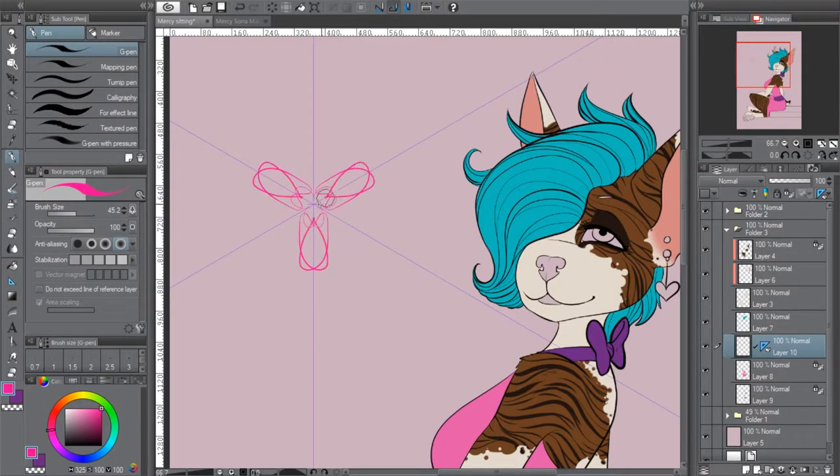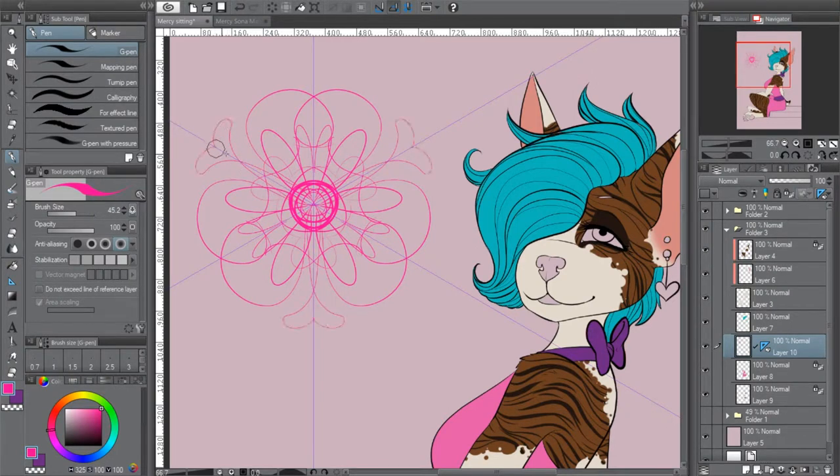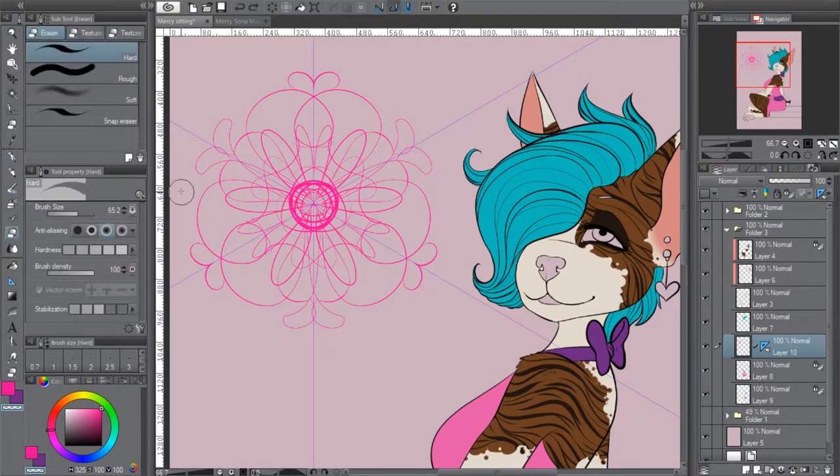This is a really cool tool. I like this tool a lot. It's good for a lot of things. So we could do like sort of a little flower. If you like some of it but decide you need to erase it, select the transparent option here, otherwise it won't be even. Like if you just erase it, for some reason it doesn't erase symmetrically. I don't know why.